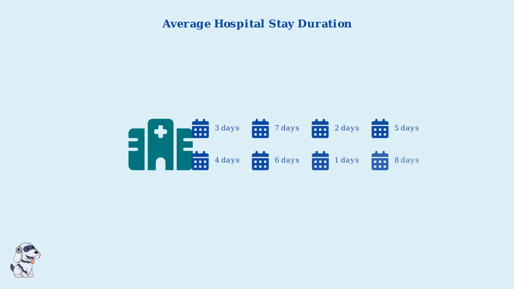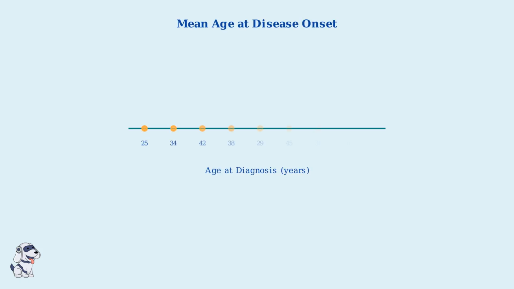Blood pressure categories provide important reference points for clinical decision-making. Healthcare administrators use mean hospital stay duration to optimize resource allocation, plan staffing needs, and evaluate treatment protocols. This metric helps hospitals improve efficiency while maintaining quality care. Epidemiologists calculate mean age at disease onset to understand disease patterns, identify high-risk age groups, and develop targeted prevention strategies. This information is crucial for public health planning and intervention timing.